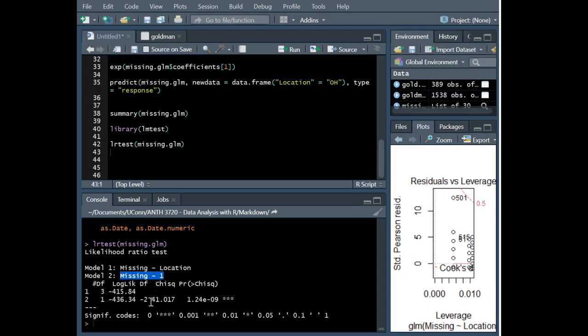This means that the degrees of freedom is 2. As I said before, it's -2 in this output because it's taking our model, which has 3 parameters, and subtracting the 1 parameter of the intercept-only model, and that leaves us with 2.